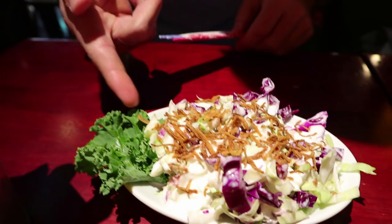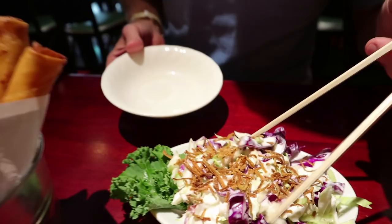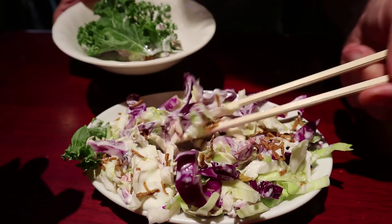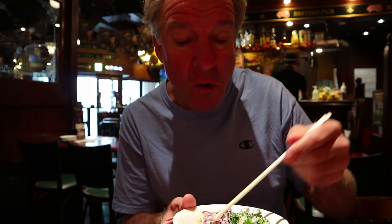So this is a coleslaw salad. Looks like it's served on a kale leaf. This is the main salad, and this is the serving bowl. Interesting — the serving bowl is bigger than the bowl the salad came in. That's the way it's done in Japan. I like the red cabbage in here as well — two types of cabbage. Looks like it's soaked in dressing. It's got onions.